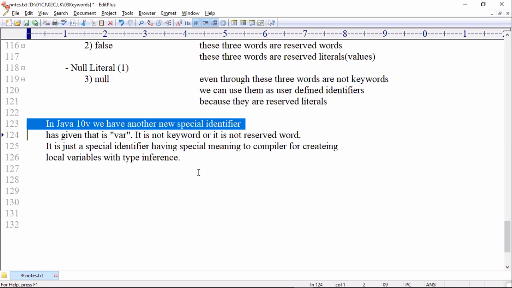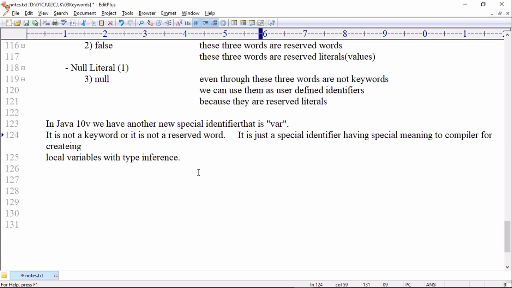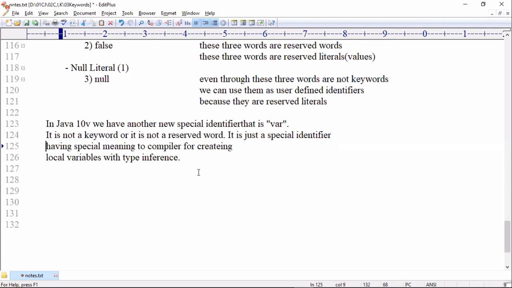In the Java 10 version, we have another new special identifier, that is var. Now tell me, it is not a keyword and it is not a reserved word. What is it then? It is just a special identifier having special meaning to the compiler for creating local variables with type inference.